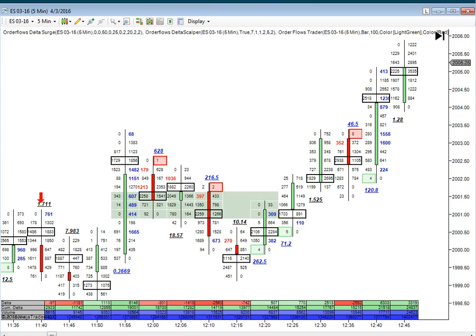Okay, so now I'm going to switch to a 5-minute chart. Normally I don't usually trade minute charts, but I know a lot of my software users do. And the same things that I look at on a range chart, I'm also going to be looking at on a minute chart. So, I have a nice stacked buying imbalance here. But then the next bar, it's a bearish single print, which is telling me to be careful about getting long in here.